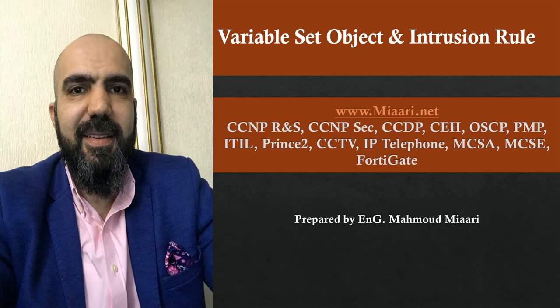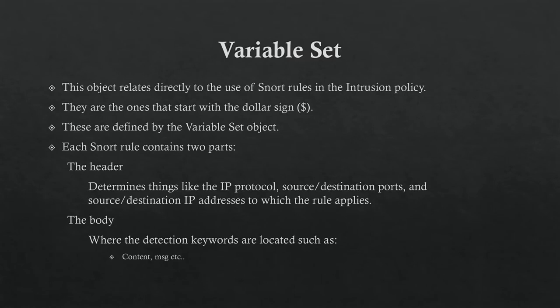So the variable set concept comes from Snort and how Snort is working. The objects relate directly to the use of Snort rules in the intrusion policy. They are telling you here that the variable set starts with the dollar sign. We'll show an example for that. They are defined by the variable set object, and it's inside the Objects tab.